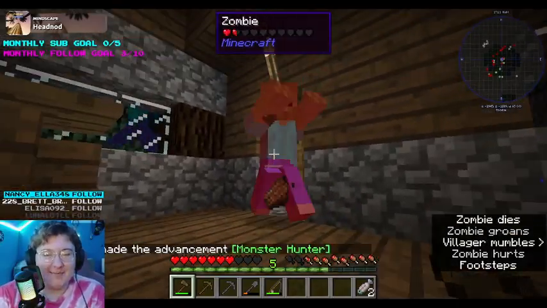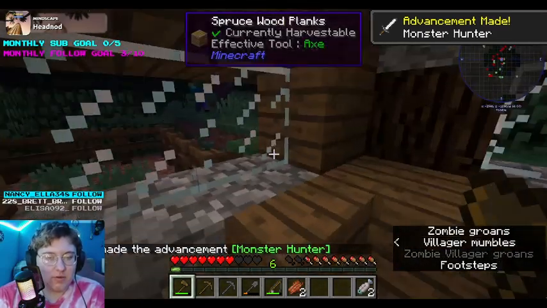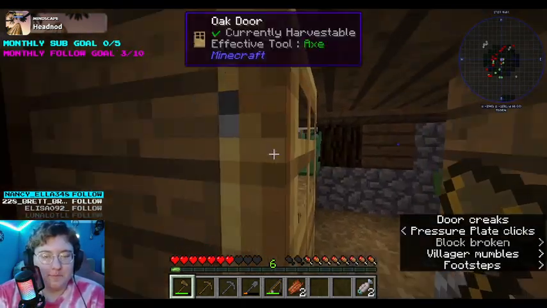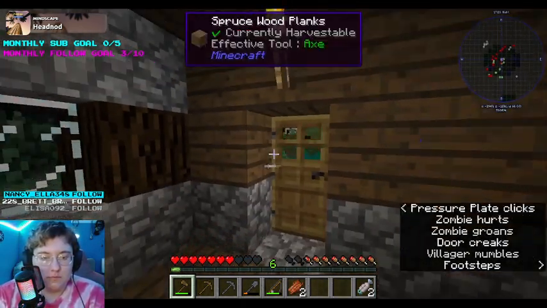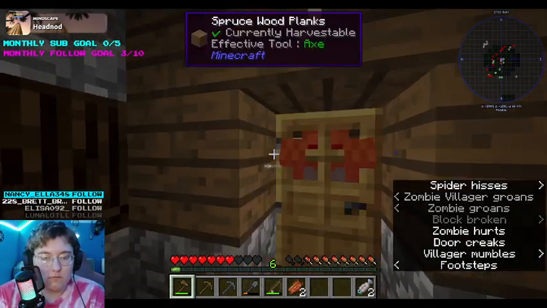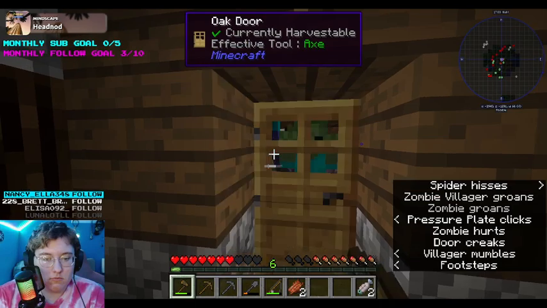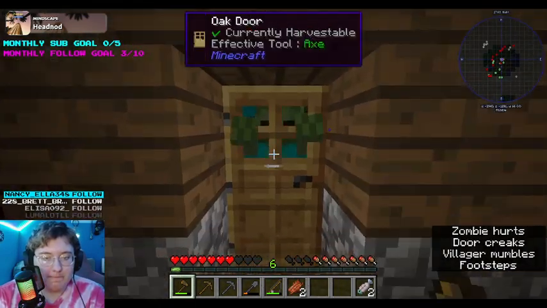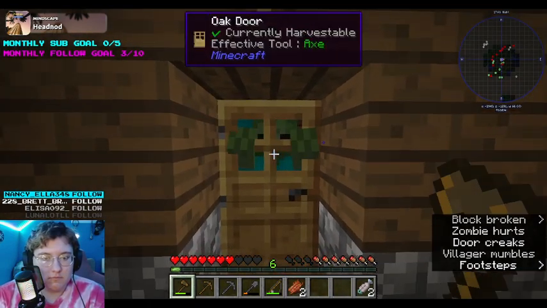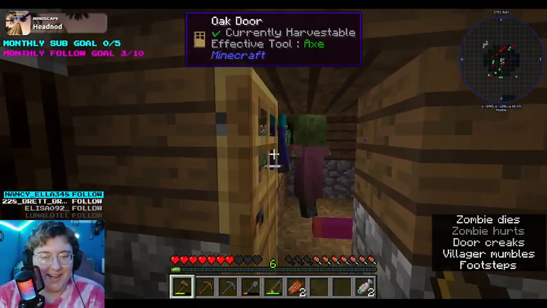Hacks. I call hacks. I'm gonna ban you. Oh, they're lurking outside. Wait, where'd the... Oh, he's here. Hello. I'm gonna call you Jim. Jim, don't push me. This is the dumbest strat ever.